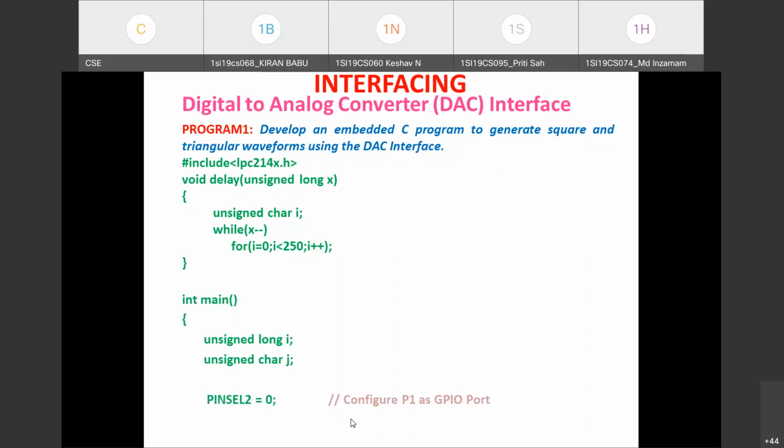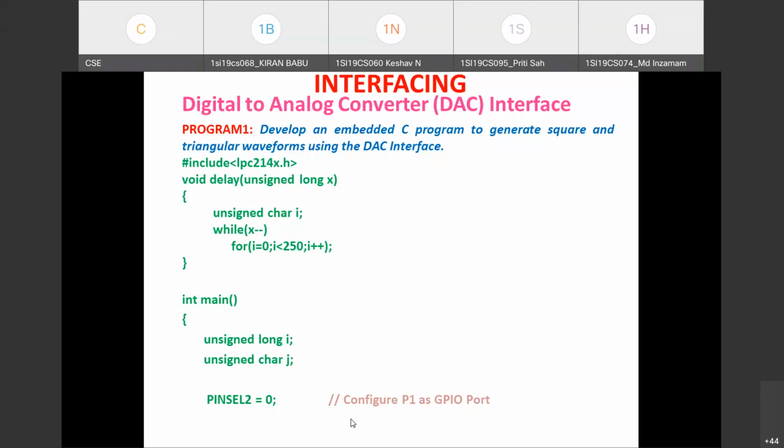Coming to the configuration of the registers in the LPC2148 microcontroller, we use the pin select 2 register. Since port 1 is to be configured as a GPIO port, we initialize this pin select 2 register with 0. Next we need to configure the IO dir register. You know that port 1 is used as an output port, so port 1.16 to port 1.23, these 8 pins I need to configure as output port pins.